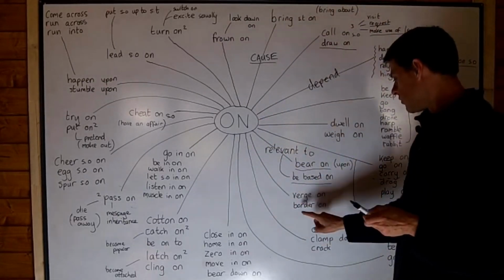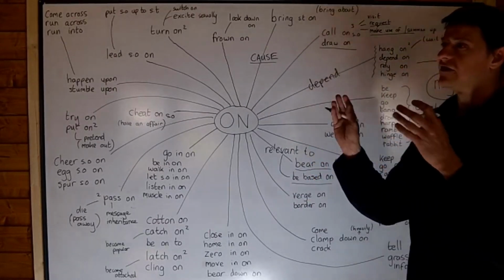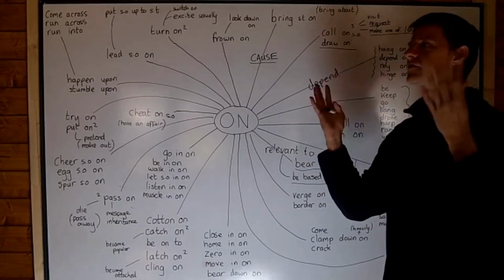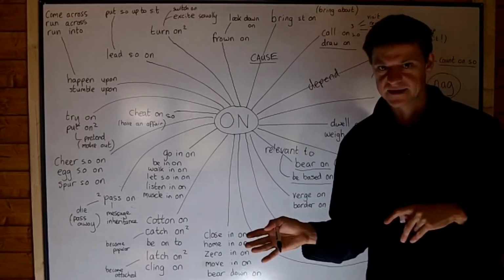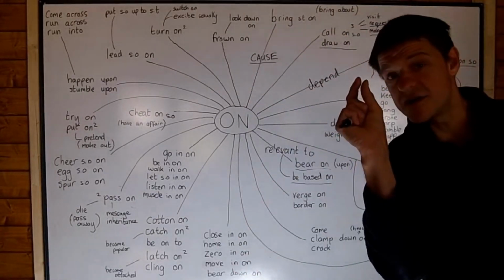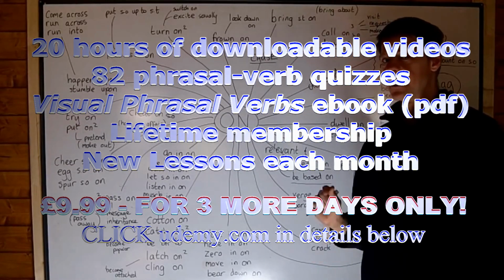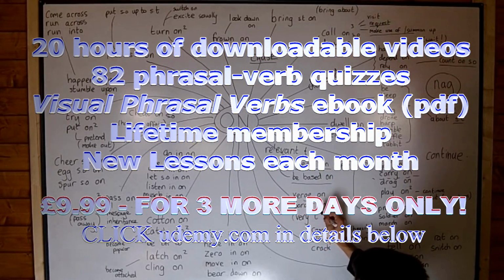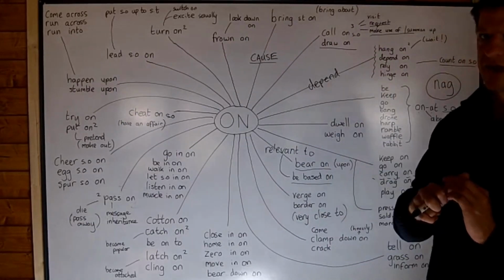Now, if something verges on or borders on something else, that means it is almost the same as something else. It is almost like something else. The example which comes to mind immediately is when we say his behaviour borders on insanity, or his behaviour verges on insanity. And it means it's that far away from complete madness, from complete sanity. It's very close. So here, border on or verge on, I suppose, means very close to. It is very close to. Not physically, but metaphorically. Very often used in that sense.